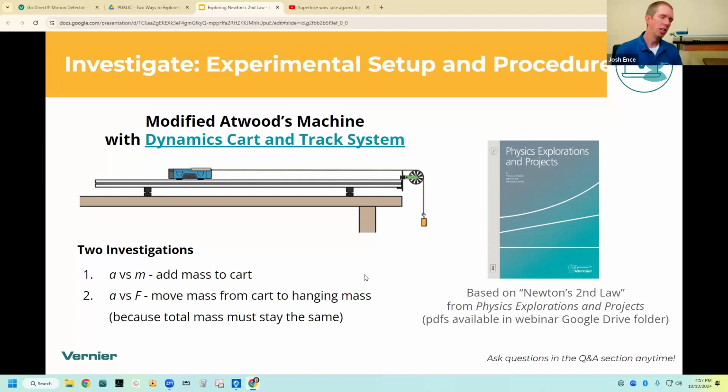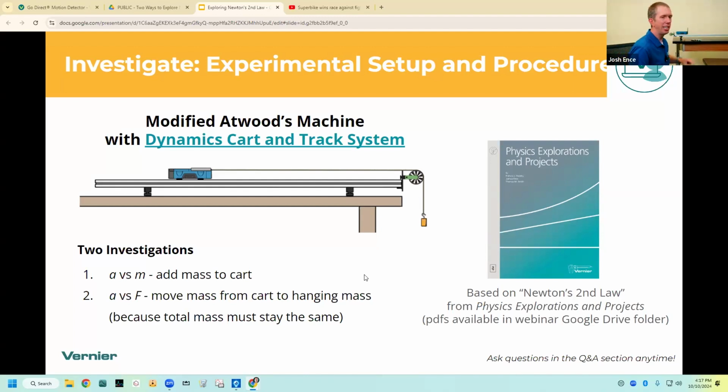Okay, so you've got the experimental setup. Students understand they're going to be measuring acceleration, and they're going to be able to test two different things, mass and force. When you walk them through this, it's kind of easy to say, okay, if I want to change the mass, that's easy. I've got these hexagonal masses that I can just plunk down on my dynamics cart, and it adds some mass, and I can see how that affects the acceleration.